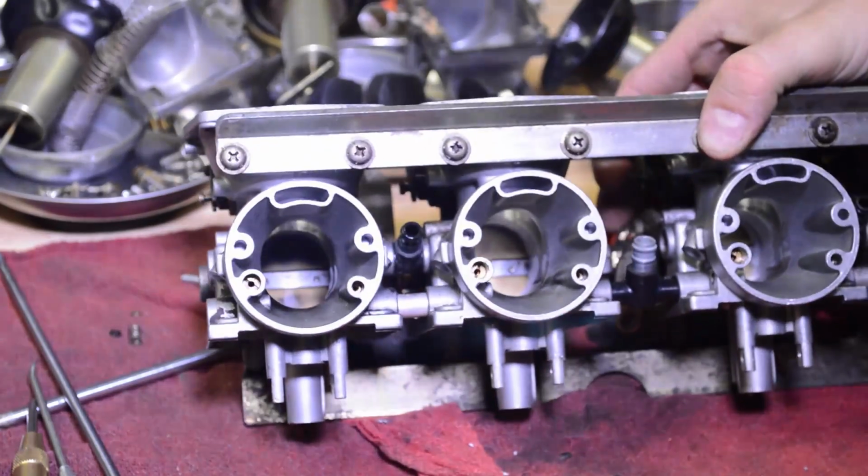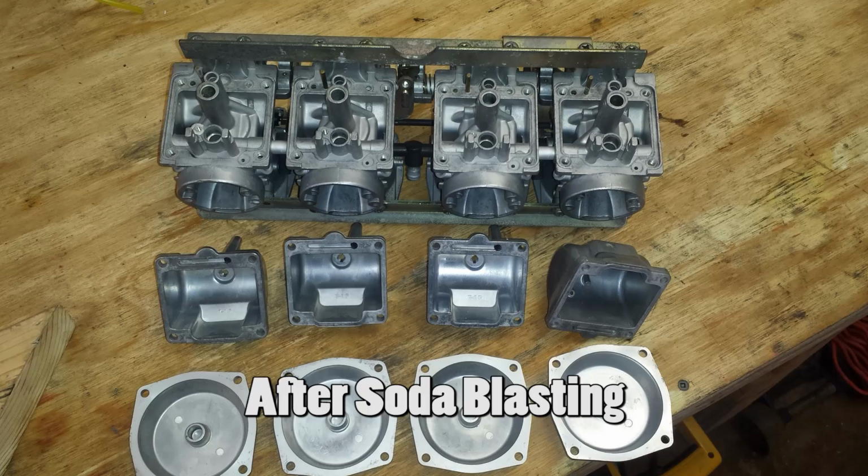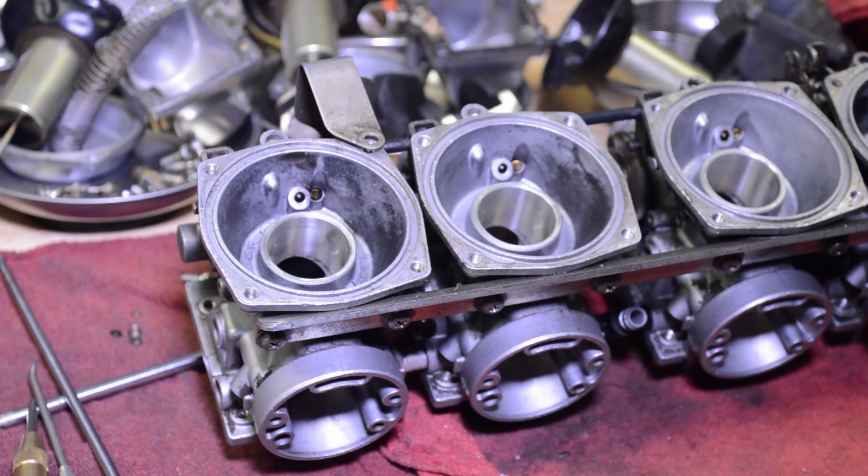These things are looking pretty nasty. I just got a soda blast cabinet, or a sandblast cabinet, and I'm running soda in it. So these will be a good candidate to just dump in there and blast them up and see how well that turns out. Alright, so that's it for this video.